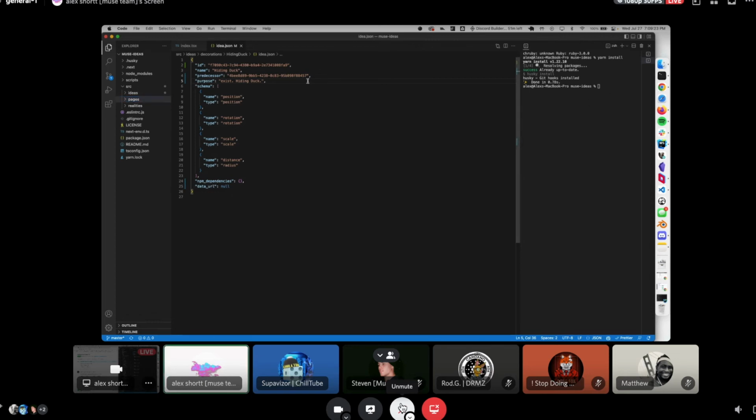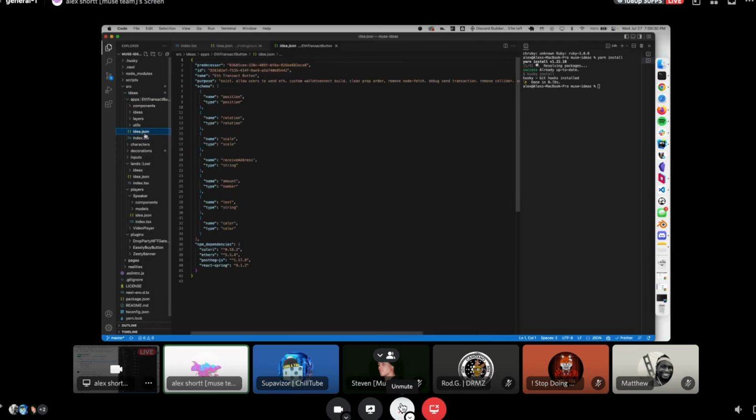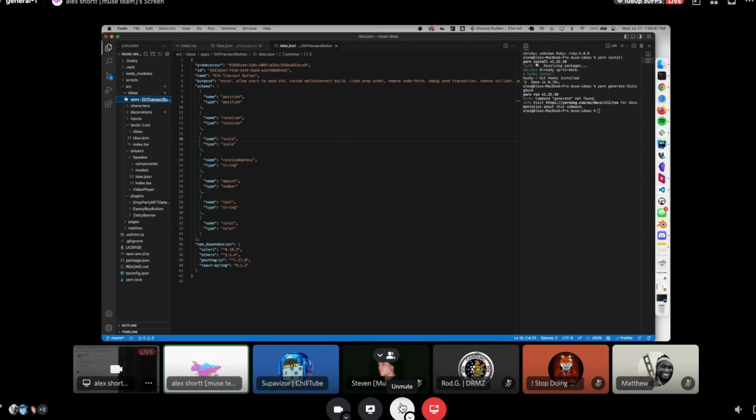And then the second step would be to create the idea.json and index.tsx, which again I will give you the boilerplate for. Hopefully, actually, I'll probably make it so that you can just run yarn generate and then a name, like hiding duck, and it'll just create it for you, right? I think I'll go along those lines, and I'll update the repo for that. And then, as long as your page is there too, which I could definitely make part of the process to create a page, then you should be good to go.